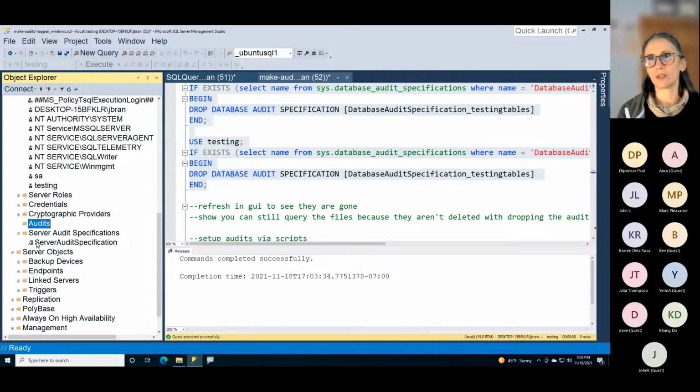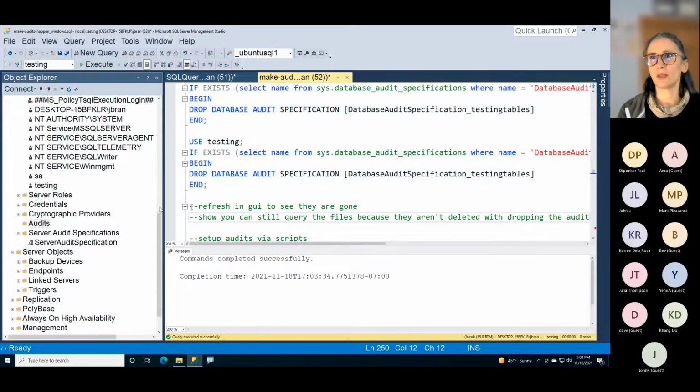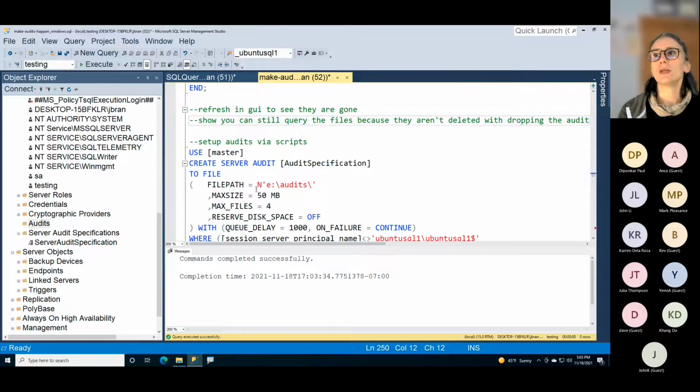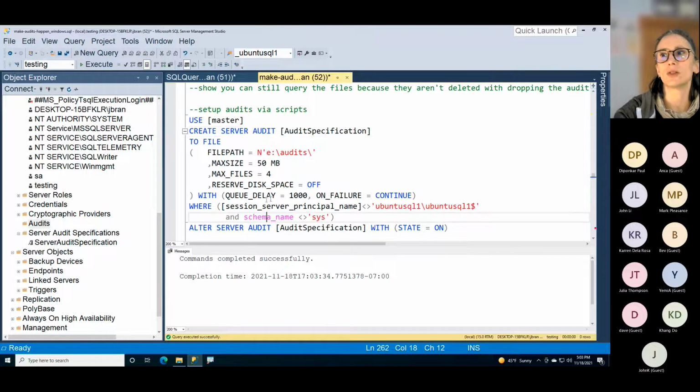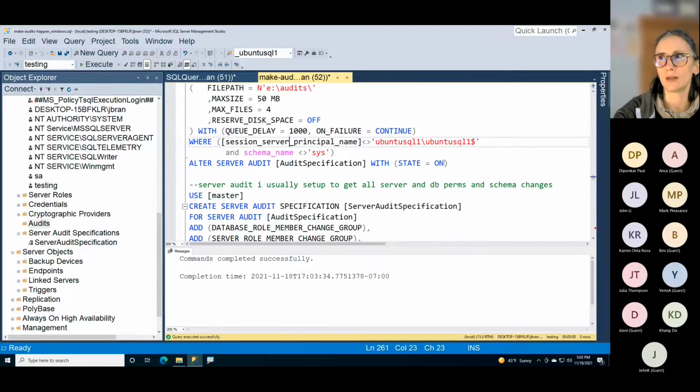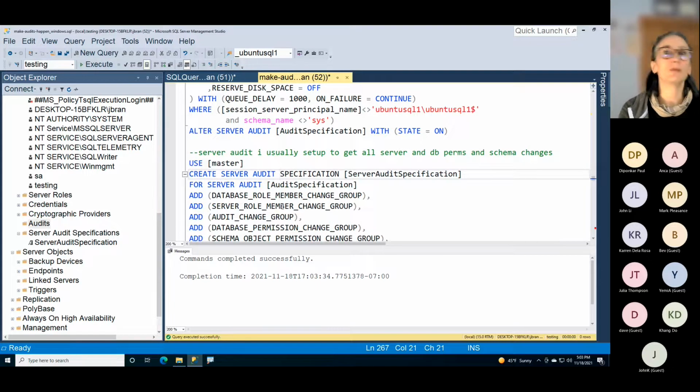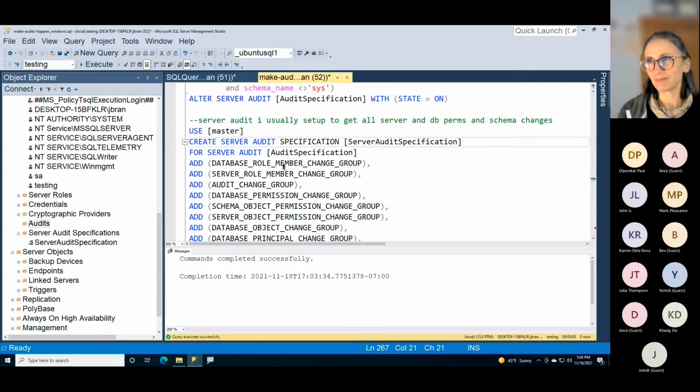I won't refresh all of it to bore you with watching me play in the GUI there, but basically, what I showed you earlier about setting up an audit specification like that, here's with your filter in it already when you set it up, and then you set it on. So you don't have to right click and then enable it, because I forget. Well, I'll forget it. Maybe you wouldn't, but I do.